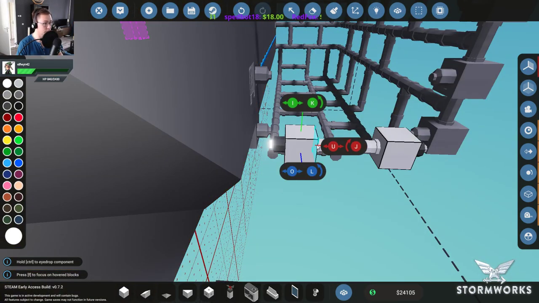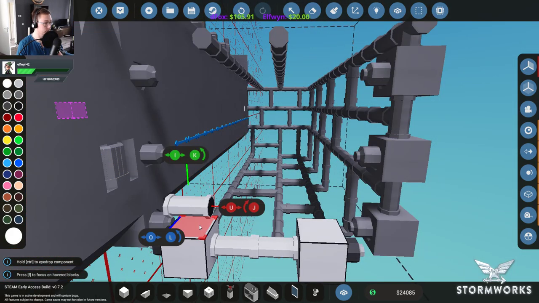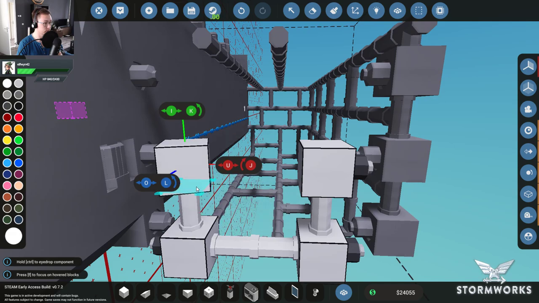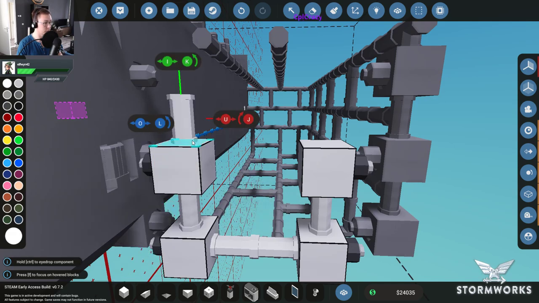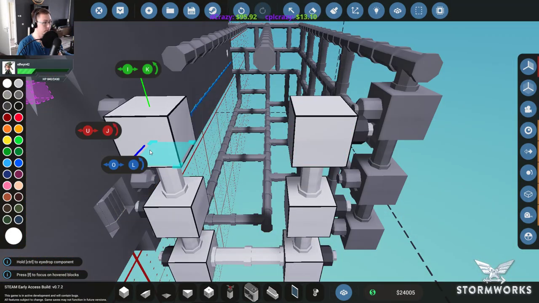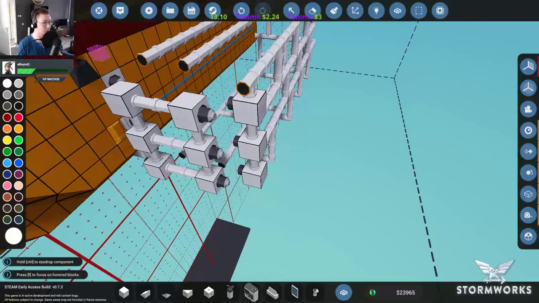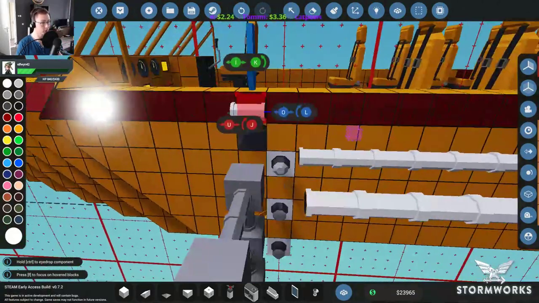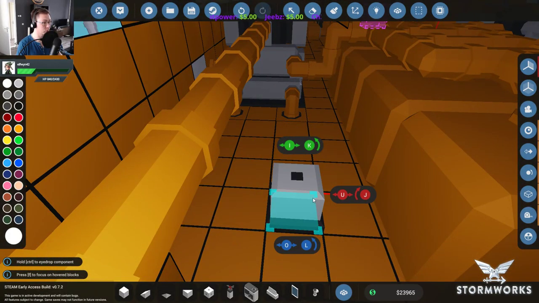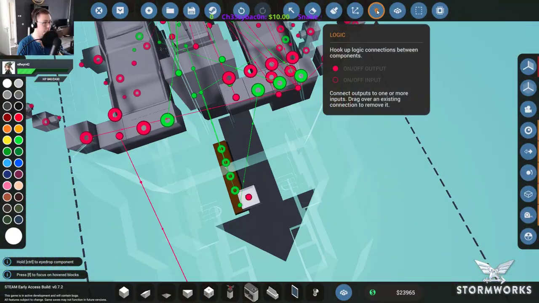I need one more bar, and then a connector. Then a couple of pipes. Up there, and again, two more connectors. And the same thing again. Connect these things together. We don't want that shark to go anywhere. Next is going to be a constant on signal, because some of these are going to be on all the time. I'll just place that here since it's probably going to be a temporary boat.